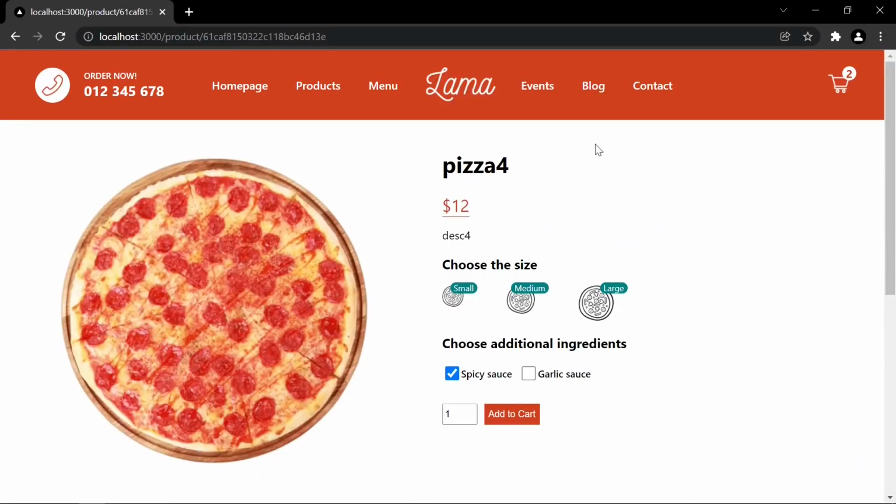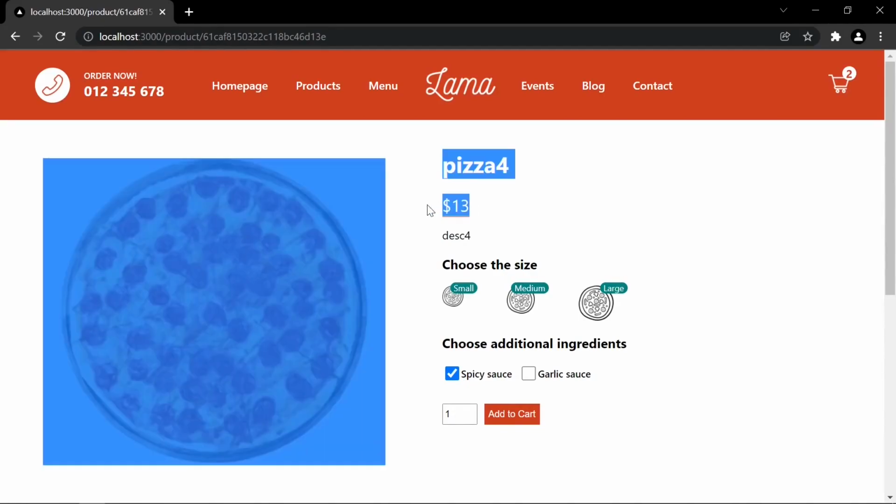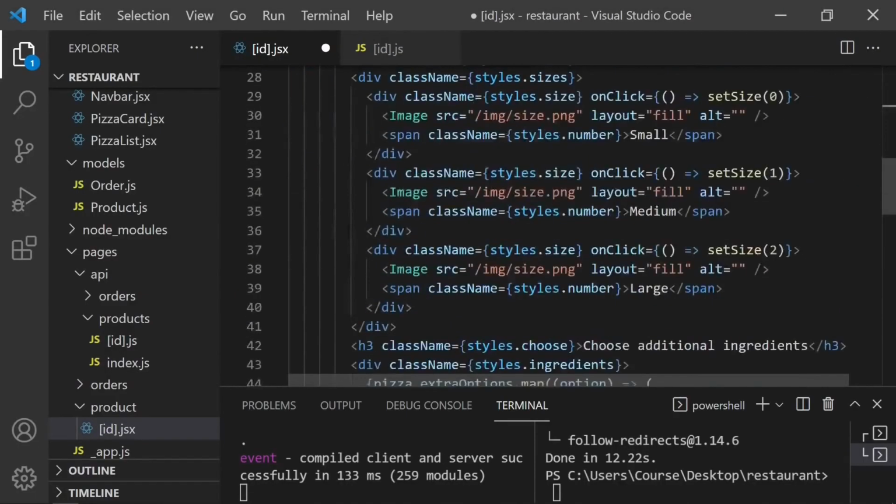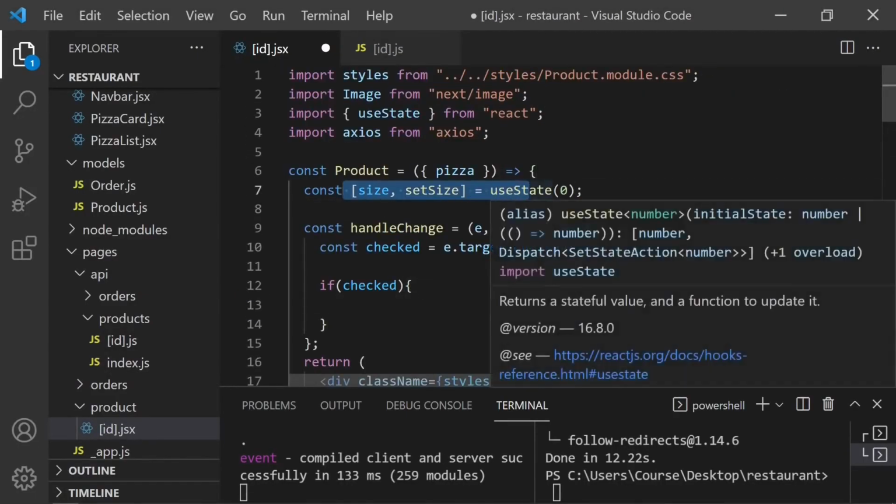Firstly, we are gonna have an initial price, and it's gonna be the small pizza price. And after that, when I click any size here, or when I click any ingredients, we are gonna add additional price to this initial price. If you remember, we are able to change this price by clicking them. That's because we have created a useState hook here.